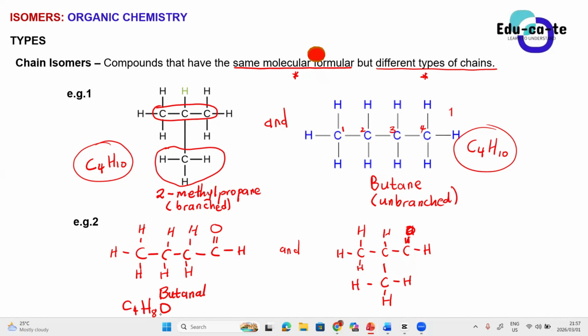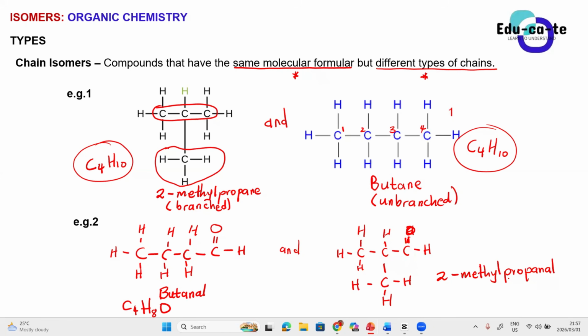Let's look at the second compound. I won't ask you guys to name it because we'll be going back to naming one more time, whereas we're supposed to be doing isomers. So the second compound is 2-methylpropanal. So when we have 2-methylpropanal like that, and then I ask you a question and say give me the molecular formula of 2-methylpropanal.